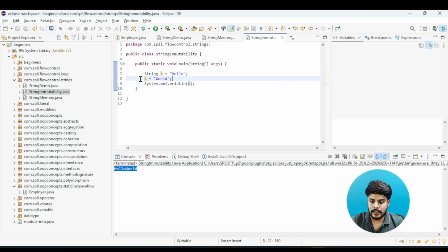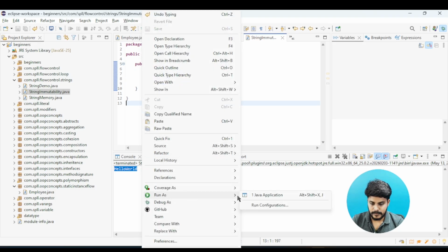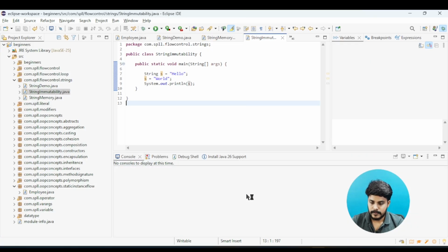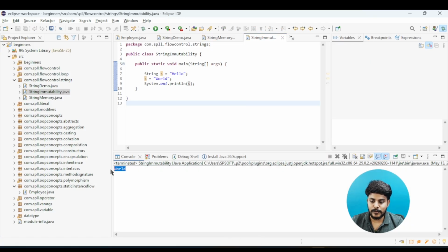So understand clearly. The concat method creates a new object and this s equal to world also creates a new object in both cases. Original string is not changed. Now let's run this. You can see the output only world. So you don't change a string, you create a new one.